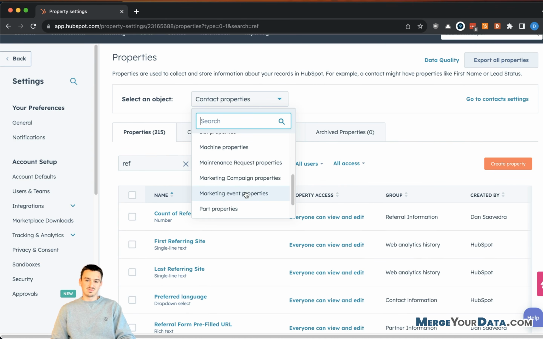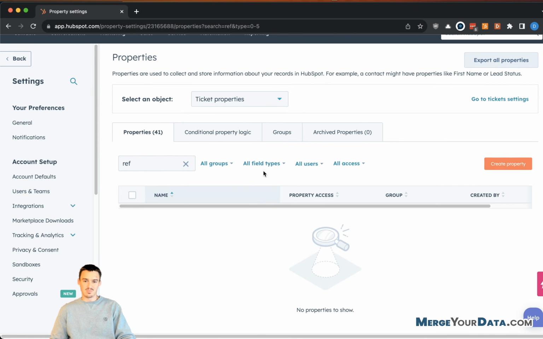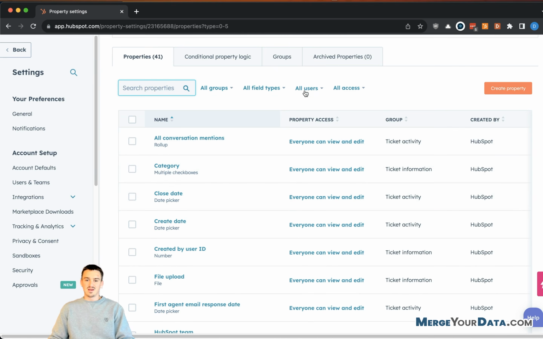Then I'm going to go over to ticket properties because we're going to add in some properties here that we're going to need to capture in the initial form and then copy over to the referral, not the person who's referring, but the referral itself. And so we're not going to capture it in a contact property initially, because otherwise the person who's submitting the form is going to have that data placed on their record instead of the referral. And so that's why we have to create it in the ticket instead.